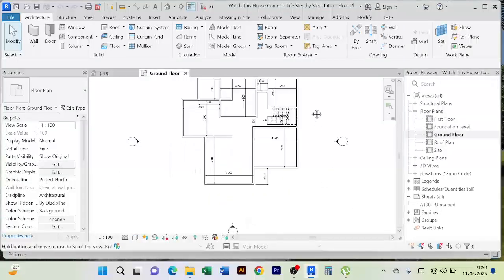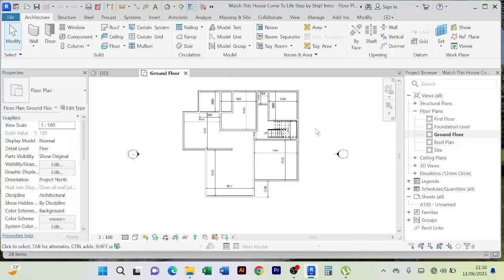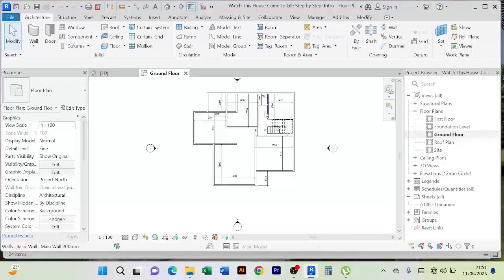If you come to the ground floor, this is what we have. And I promised you that when we resume this project, we shall be able to furnish these rooms so that they are functional, because your floor plan has to be functional. Before you go to facading, you must ensure that your floor plan is functional. So our task today was supposed to furnish these rooms, but there's one correction I want to make here.